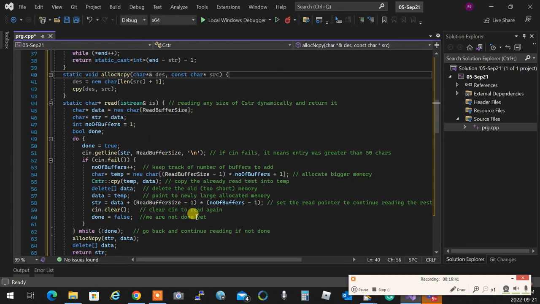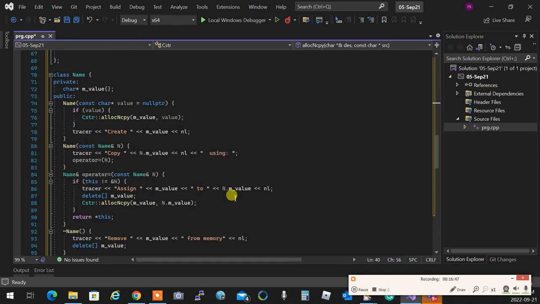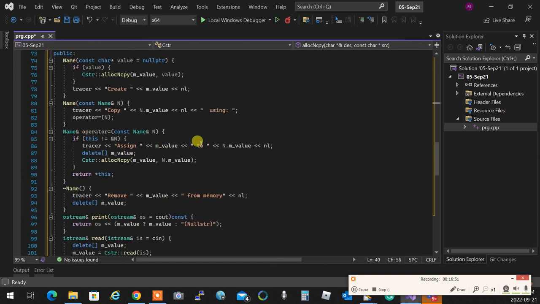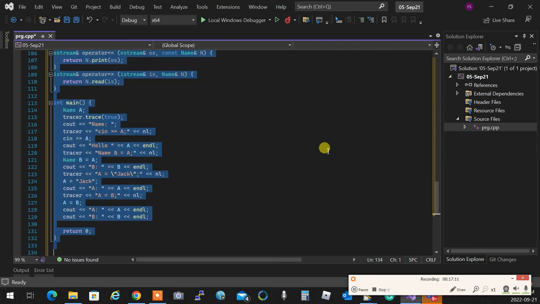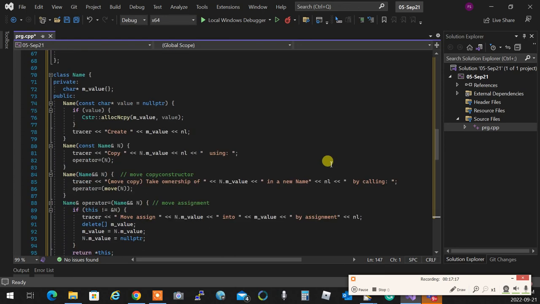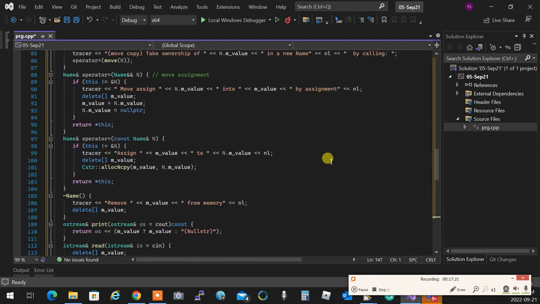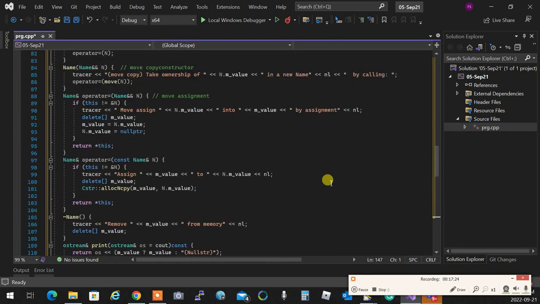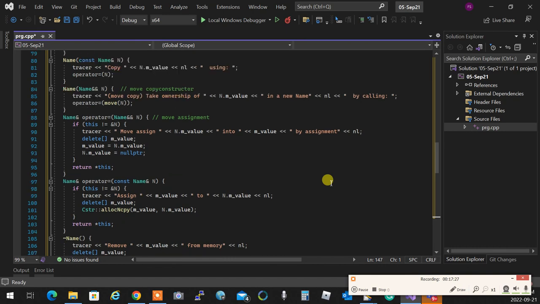Then we created a name class in OOP244 style, and we followed the rule of three, which was a copy constructor, copy assignment, and a destructor to make sure that there is no memory leak. But now that we are in OOP345, we learned that we could actually make the action of copying and assigning more efficient by not duplicating data when it's not needed. At any moment that you feel the data is not needed, you don't need to keep it. When you're copying one object to another, the original value is not needed and you can throw it away. Instead of copying it, you take ownership of it.